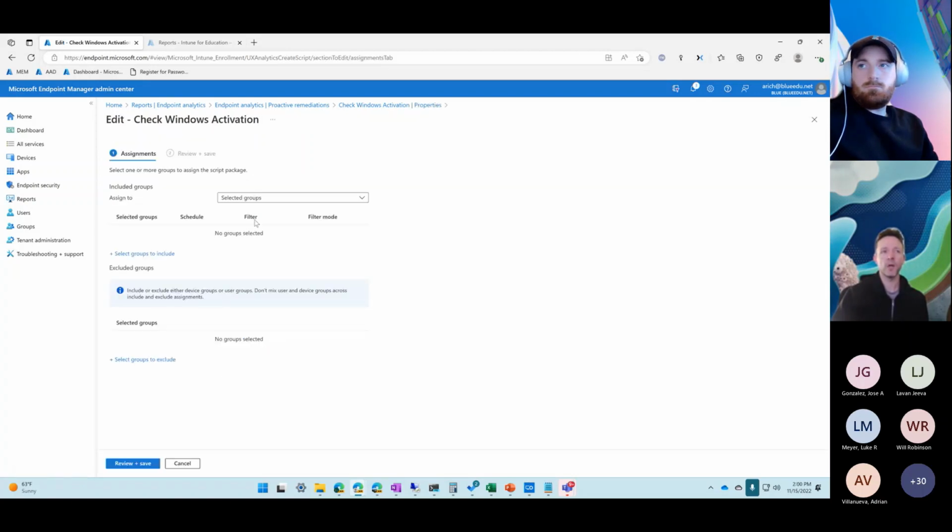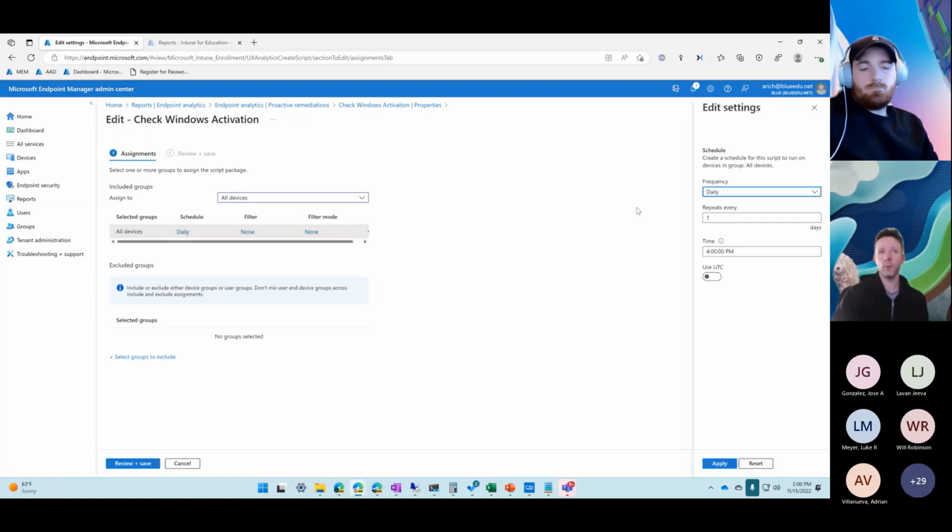And then I mentioned scheduling. So if we were to target this, I can now run my script daily, or if I want to change my frequency, I can just do it once. I can do it hourly, and then set the time however I want. So again, you can do a lot more over here than you can with just the regular scripts node.